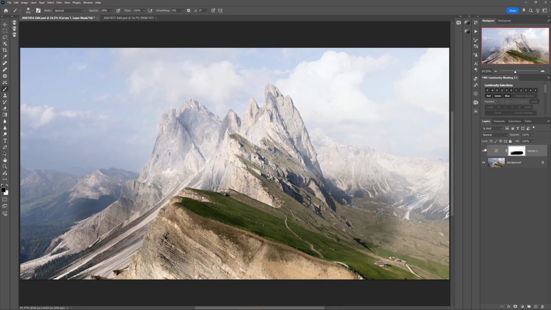And if you want to make your layer masks really accurate, refined, and effective, then watch this next video where I'll show you a masking technique that literally changed my life.